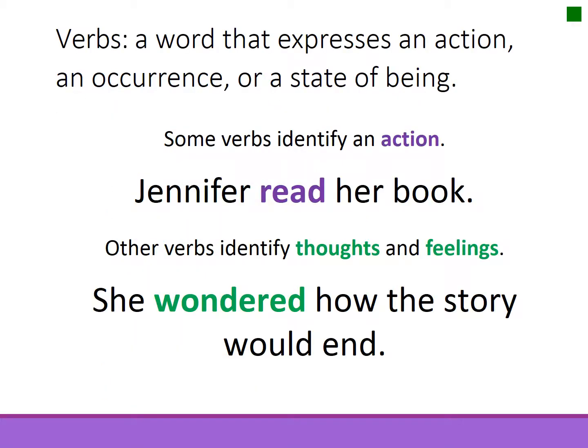Verbs. A verb is a word that expresses an action, an occurrence, or a state of being. Some verbs identify an action, such as in the sentence, Jennifer read her book. Other verbs identify thoughts and feelings. She wondered how the story would end, the verb in that sentence being the idea of she wondered.